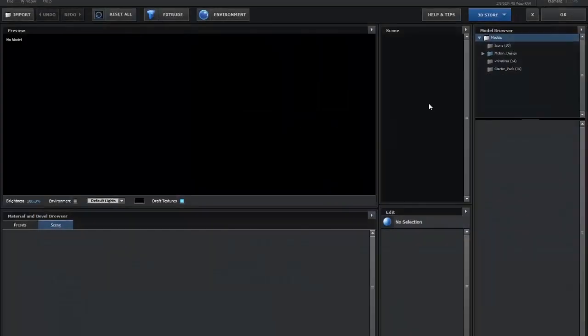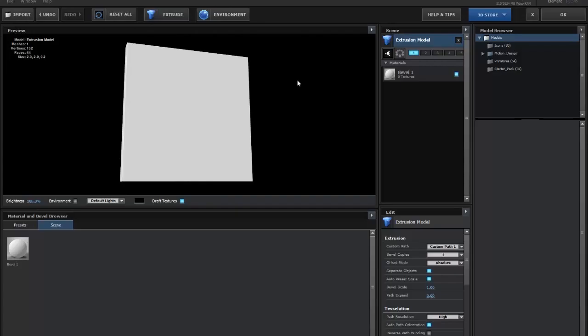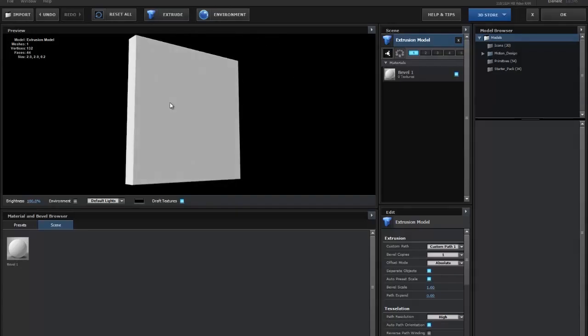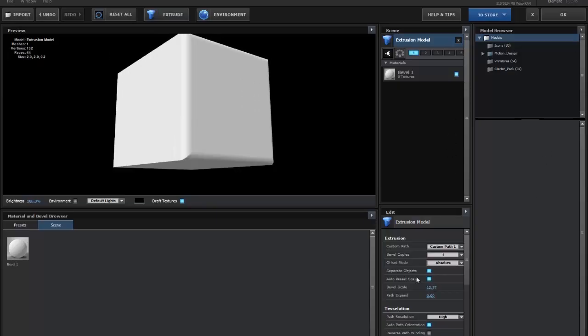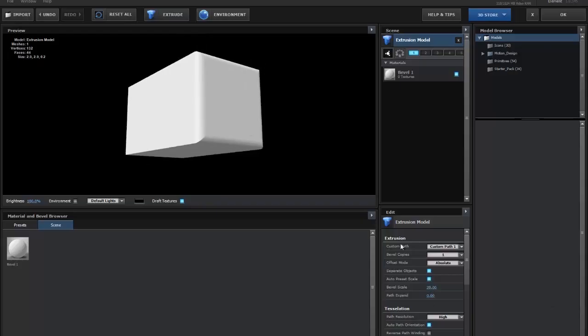Okay, so first thing you want to do is extrude this out, so then you have your square here. We want a diamond, but it's actually just going to be outside. So here is the square. This is going to be a pretty aggressive bevel, because it's going to be almost like a pyramid. The thing to do here is, on the extrusion model level, play with the bevel scale, because if you increase it here, all the increments in the actual bevel itself will be much larger. So we'll be able to get to that pyramid shape very quickly.